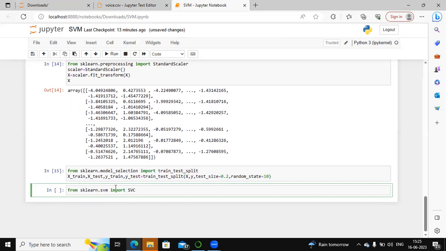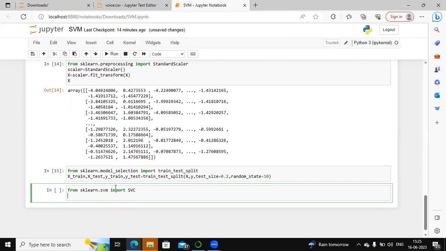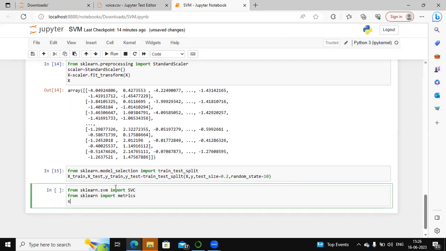Also, we might need metrics to check the accuracy, so from sklearn we import metrics. Then I will instantiate the support vector classifier: SVC is equal to SVC.